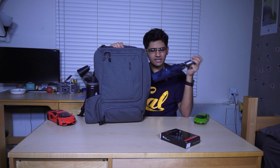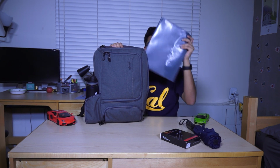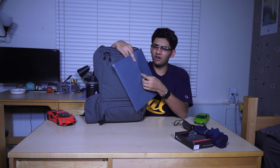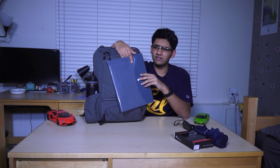After that, I carry an umbrella. I'm filming this video in winter and it is raining. A nice umbrella. After that, I have this folder. Now, this folder, you'll realize it's not in too great shape. It's been beaten up quite a lot, but this is what I use to store all my papers. I've got separate tabs for all my subjects, and I use it to just carry any stray papers and other papers that they hand out in class.